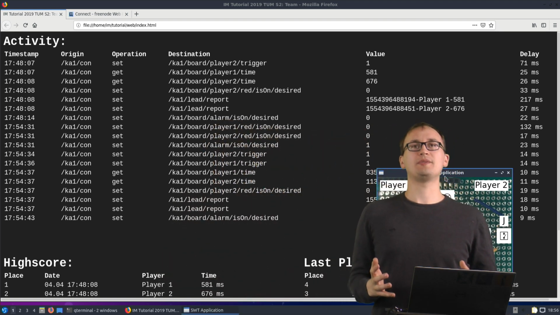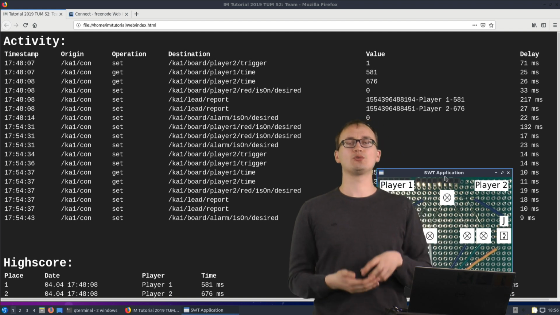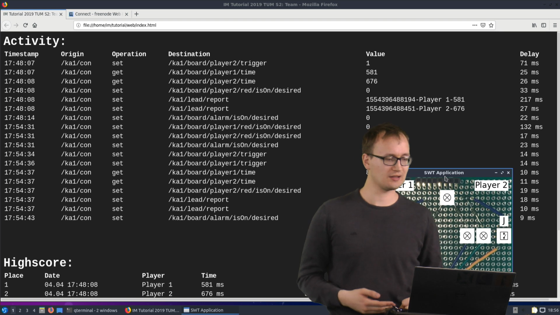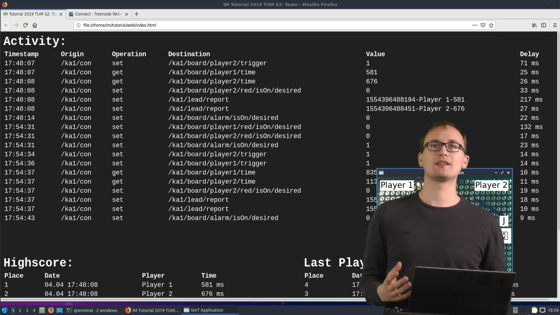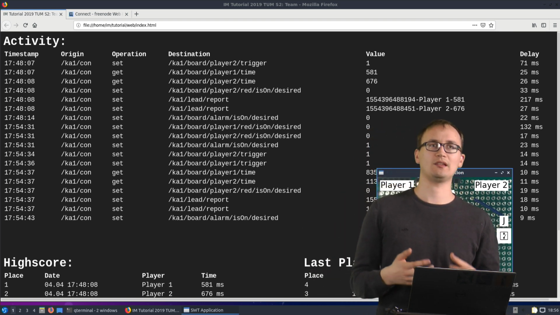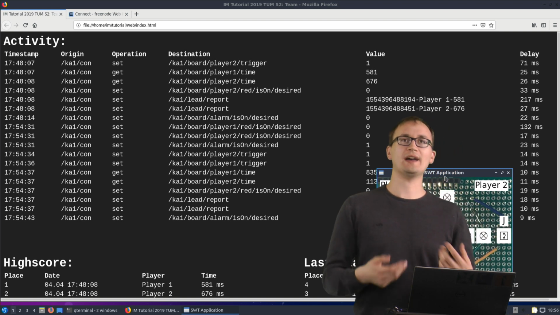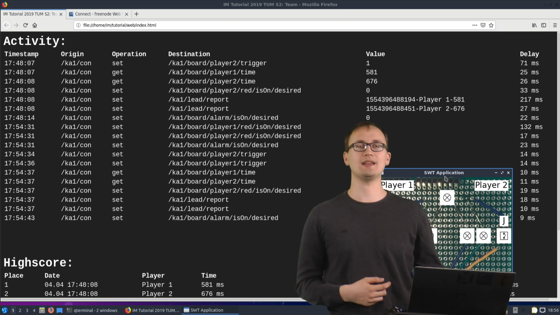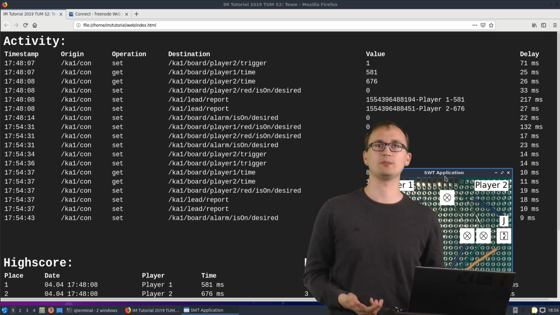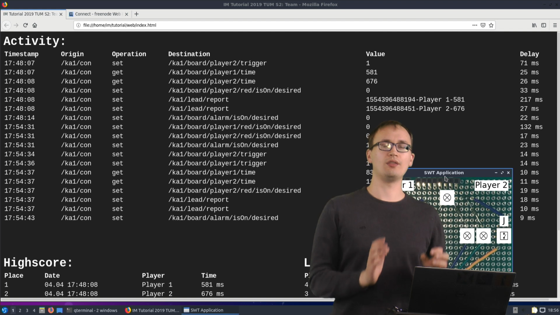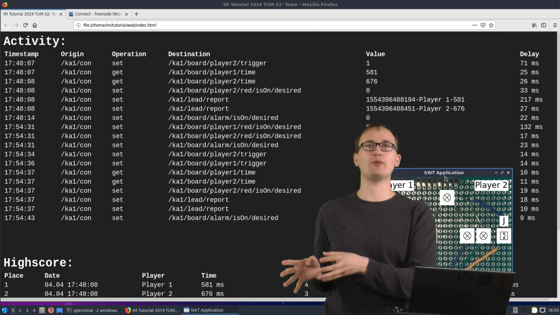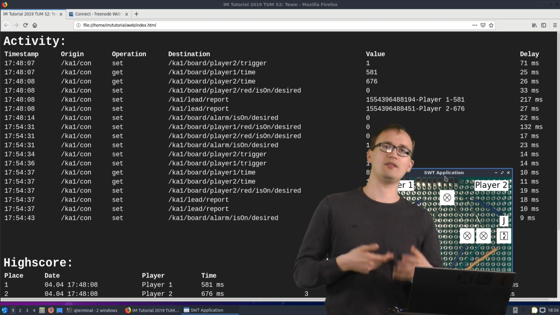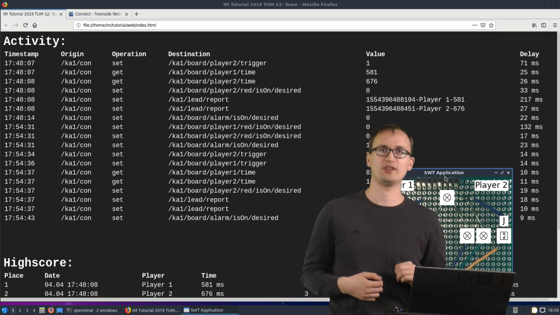Afterwards, we will update the gateway service so that it reacts to changes on operations on the different nodes in the context model, and we will implement the orchestration that basically implements the logic behind the game. So wait until both buttons are pressed, read the time that was needed, set the LED states on and off, all using the VSL as middleware and interacting between the orchestration service and the gateway service, and also reporting the results to a leaderboard service and different kinds of operations to a monitor service.